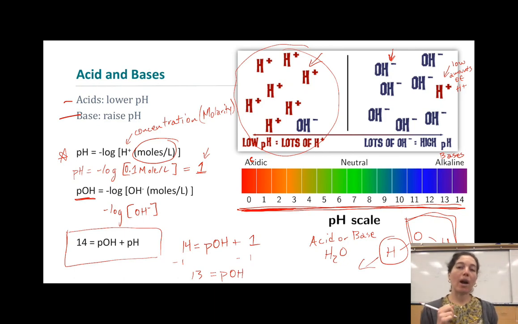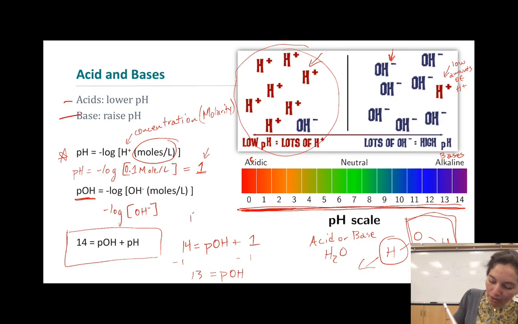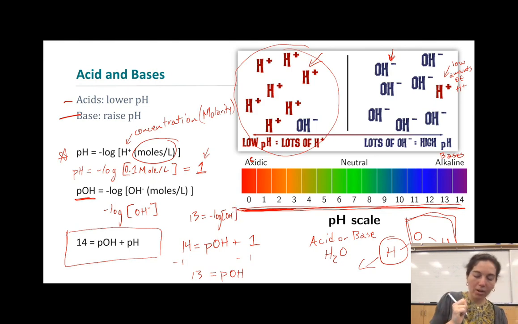So if I wanted to know how many OH ions were in this solution as well, my pOH is 13, I could solve for this. Now I'm not going to ask you all to do this in class because we aren't going to be using inverse logs. But I did want to show you the relationship here: you can go from pH to pOH, and you can convert these to H+ concentration and OH- concentration and back and forth using all three of these equations. So you'll want to know these so that you can get back and forth between these values.